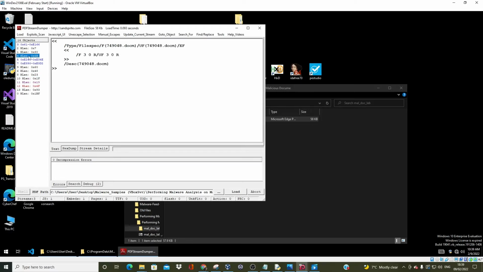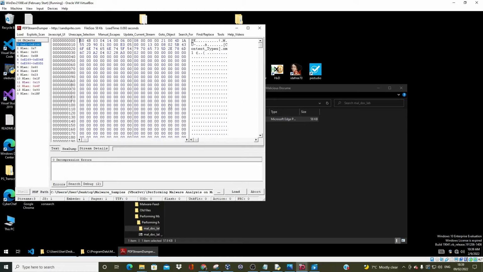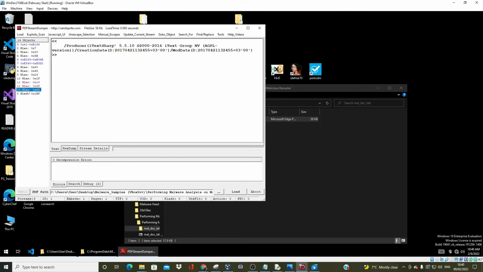Object 4 calls object 3 with the document file, and it's inside 3. So this is 5040. This PK looks like a zip file. XML as well. So this might actually be the macro in binary in object 3. But if we go to object 13, there's nothing in object 13.